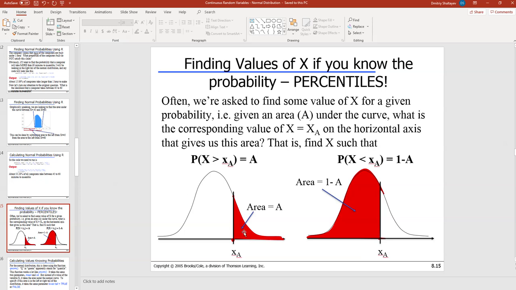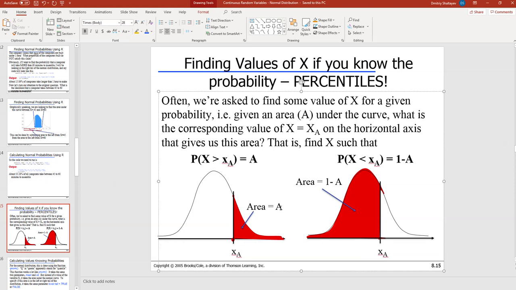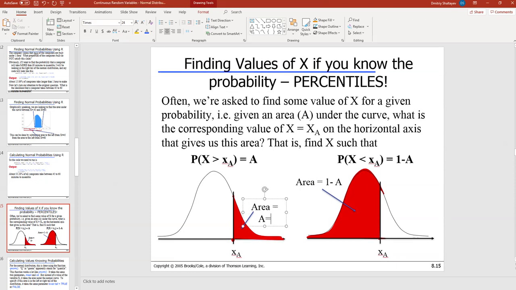And again, the area can be either in the right tail of the distribution or the left tail of the distribution. So here in this picture, on this slide, we have new notations, I guess, right? If my area in the right tail of the distribution is equal to some number a, and the random variable value x that gives me this area, I'm going to abbreviate as x with a subscript a. So if a, for example, is 0.25, then this abbreviation would be x with a subscript 0.25. That means that to the right from that x sub 0.25, I have the area under the normal curve, in this case, 0.25. Okay.